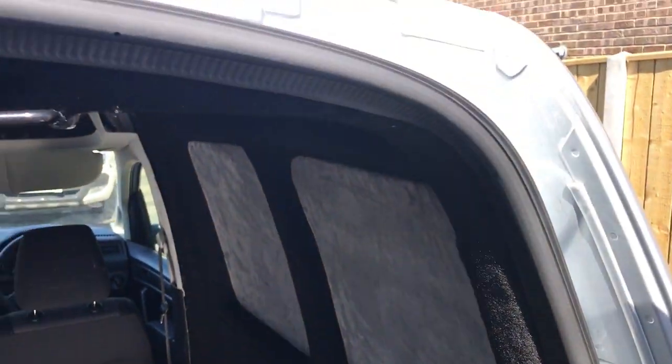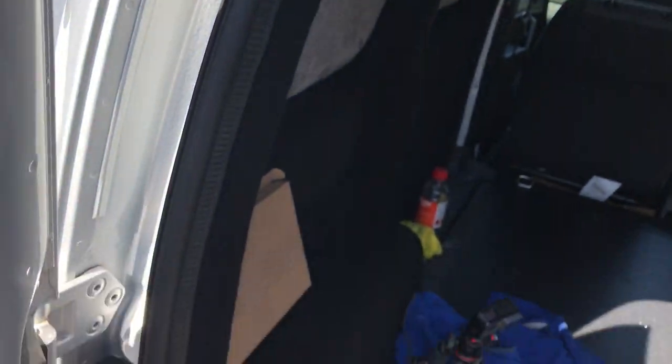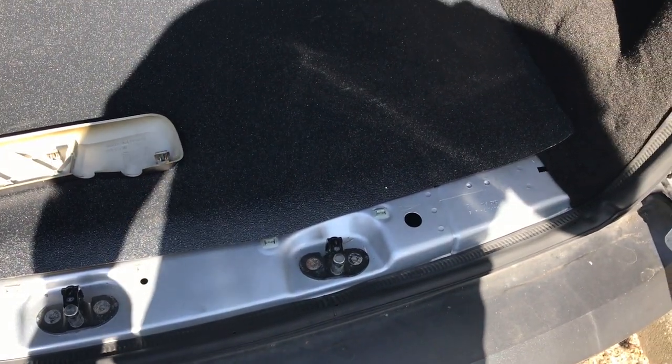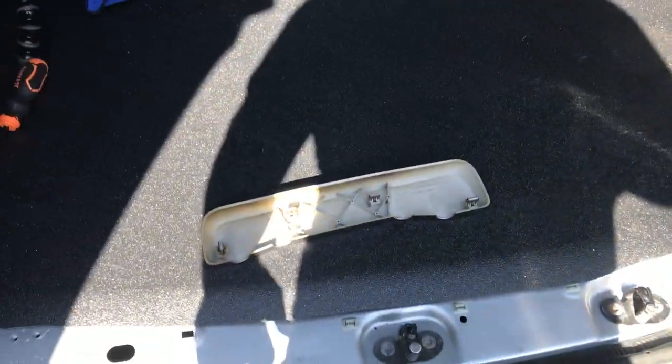So the rubber seal was painful, and you kind of got to stretch it as you're putting it on to make it reach the whole way around. Otherwise you do what I did the first time and get to a point where basically it doesn't reach. So I had to pull it off a couple of times and redo it and pull as hard as I can each time to stretch it around. But that's on, so now let's go for an easy win.